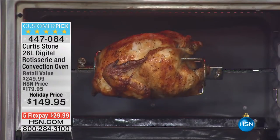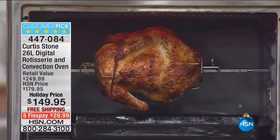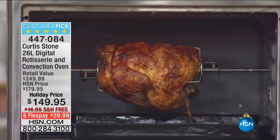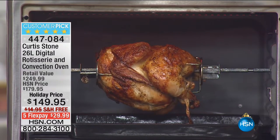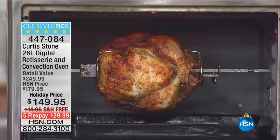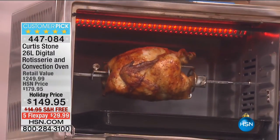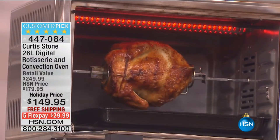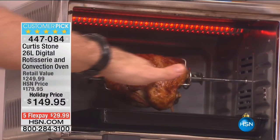That's what you call an infrared light. So I don't know if you can come down a little lower just to see that beautiful red light. What that infrared light does is it gives you a heat that actually penetrates into the chicken. Just like the infrared light we get from the sun, it can burn your skin, it can also get right into the chicken. The reason for showing you that is that it's going to give you this incredible crispy skin.